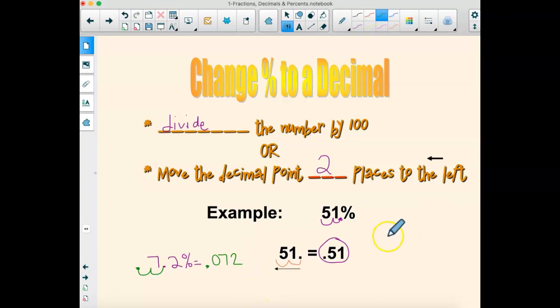Okay, if the number is like 80%, and I want to change that to a decimal, okay, right now the decimal is behind the 0. So I move the decimal 1, 2 places, and it becomes 0.8 or 0.80. You do not need the 0 at the end though. Okay, so that is changing a percent to a decimal. Again, you can pause the video if you need to and write down any of that in your notes so that you have it to look back at.